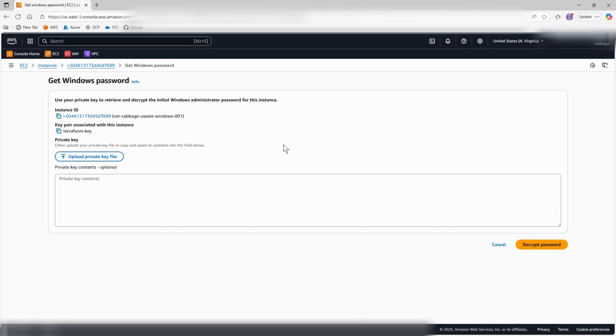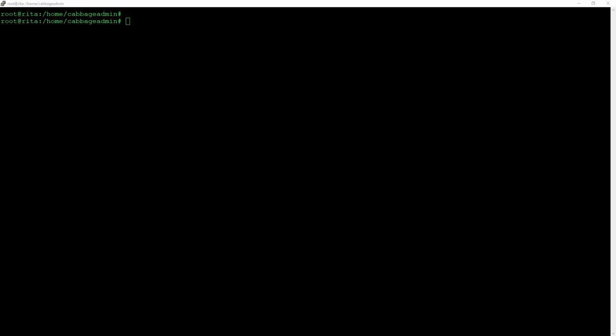That's all we need to do in the AWS console. So now we're ready to go and try our SSH session to our Palo Alto firewall, change the admin password, and then we can keep moving along. Okay, so with the Palo Alto VM booted and ready for us to log in, the first thing we need to do is log in and change the admin password so then we can use the web interface, and we'll get to that a little bit later.